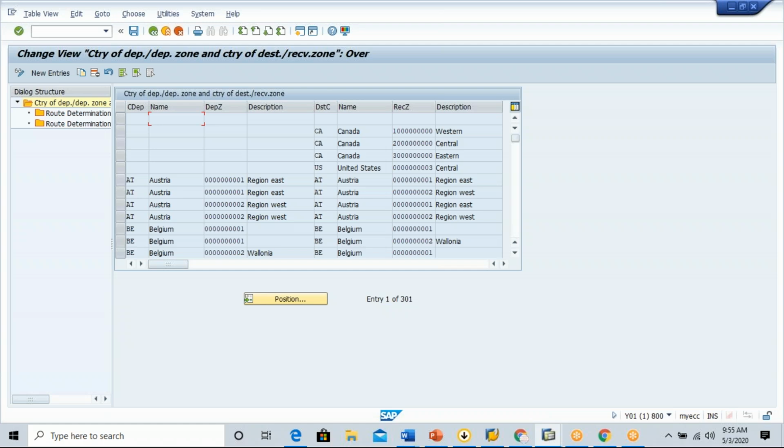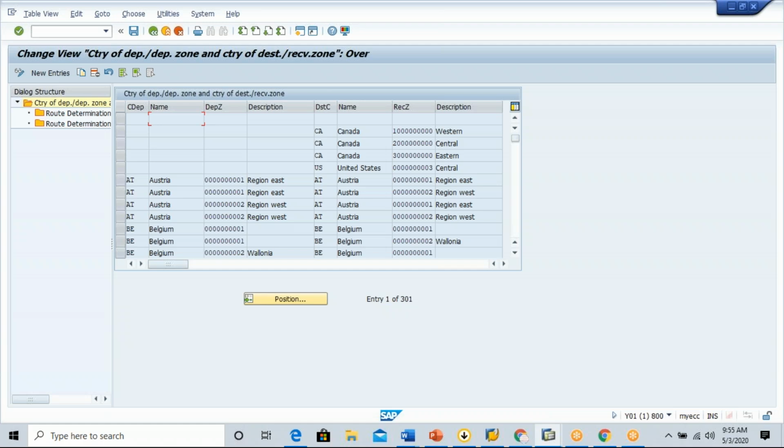But sometimes, weight can also be an additional factor. It's not standard, not regular. Sometimes if the weight of the product is more, we may not be using the same route. We may be using a different route.